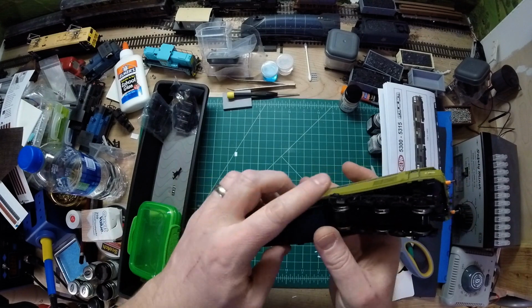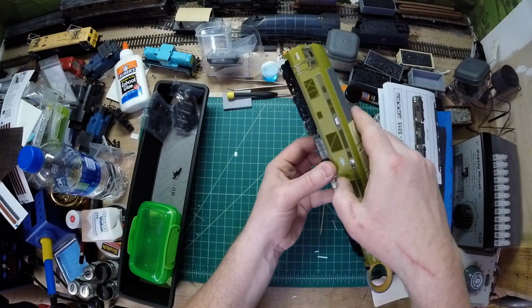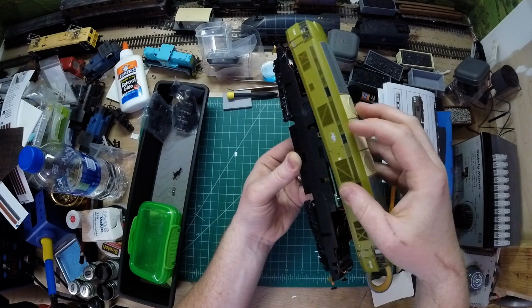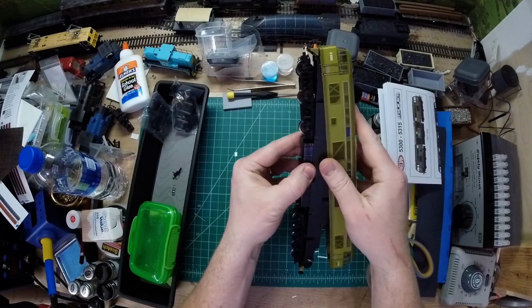Okay, so I see what part of the problem is here. If you see here, these clips haven't lined up. So the body shell must only go on one way. So let's pull that off. Flip it around. Let's see if it lines up better this way.